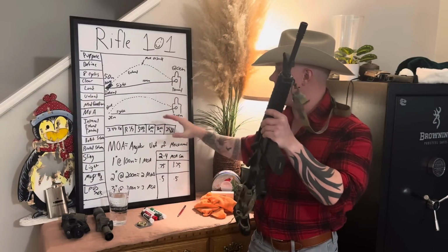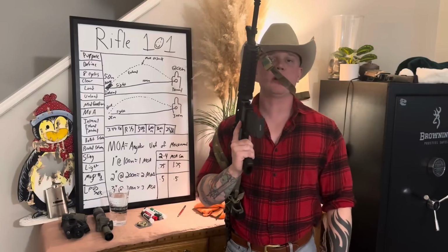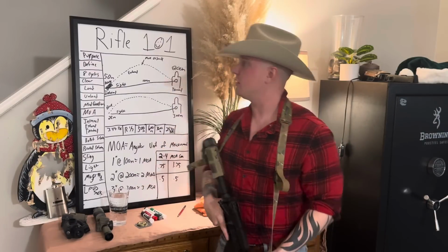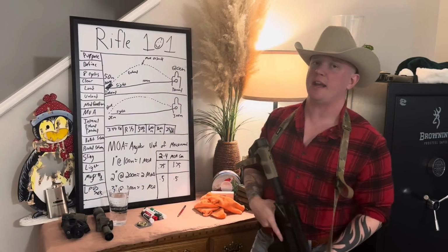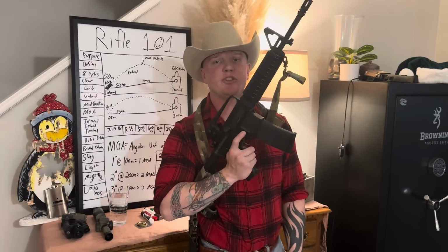I'll have some of those metrics up here. We'll discuss some of them later. I'm also going to get into barrel selection for all you guys that are like, what barrel length should I get? I'm going to get into it. Okay. First thing I have to teach you is 8 cycles of function on the weapon, okay? But before I teach you that, I have to teach you how to clear it.